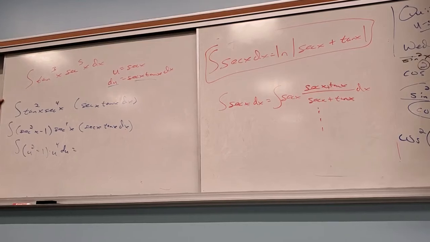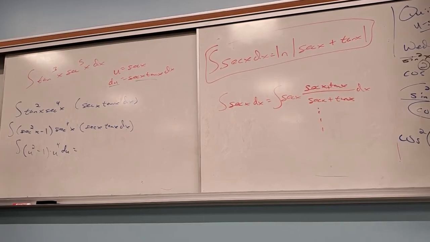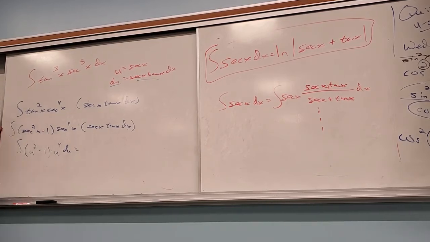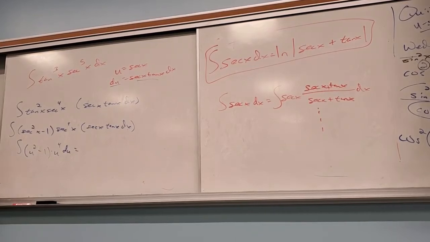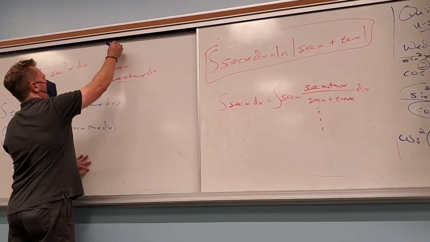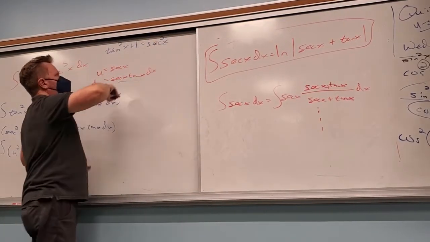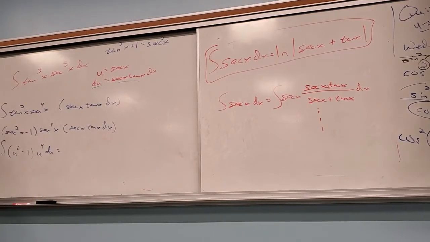I've had teachers that don't allow memory dumps. Have you ever had a teacher, they specifically did not allow us to write a bunch of things. That's not fair. So what would we write down at the top? Just tangent squared x plus 1 equals secant squared. Right, just write that down, so then you can just look at it every time you need it. This is obviously very important to know. So why not write that down at the top of your paper? Not because you don't remember it, but just to keep yourself straight.